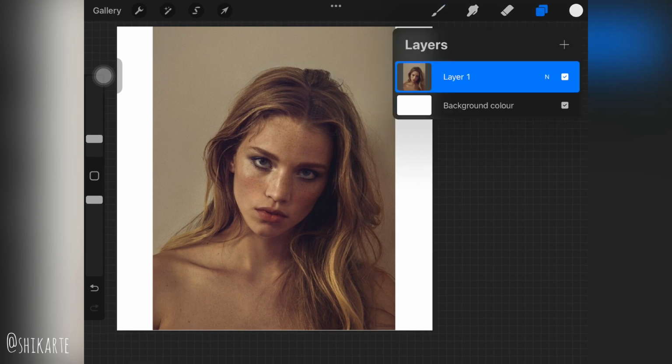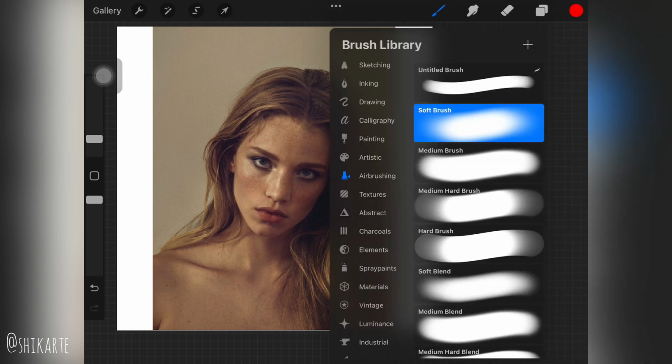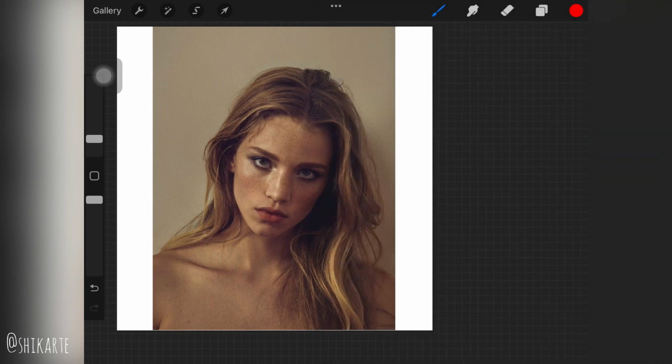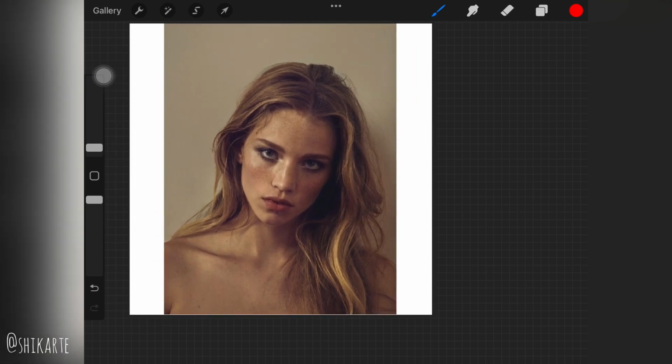So the next thing that you want to do is to create another new layer above it, and you want to pick up a color which is really vibrant, and so I'm gonna use red. I'm also gonna be using a soft brush, and I'm decreasing the size of the brush because we'll be dividing this picture into little shapes. So what I mean by that, let's just say I'm gonna start with this shape first, the shape of her head, and I'm going all over.